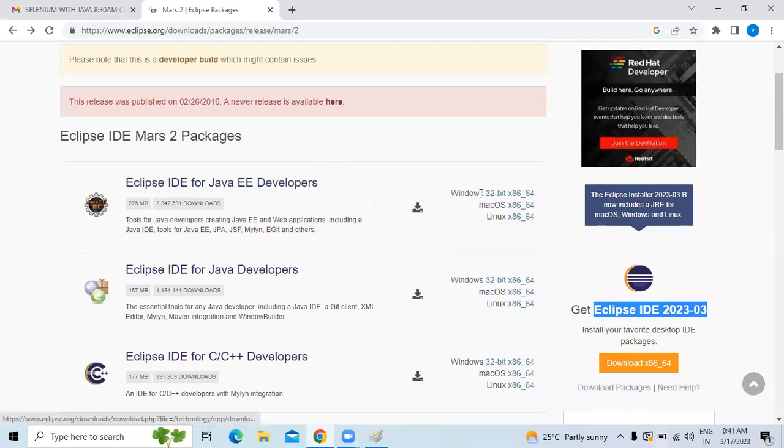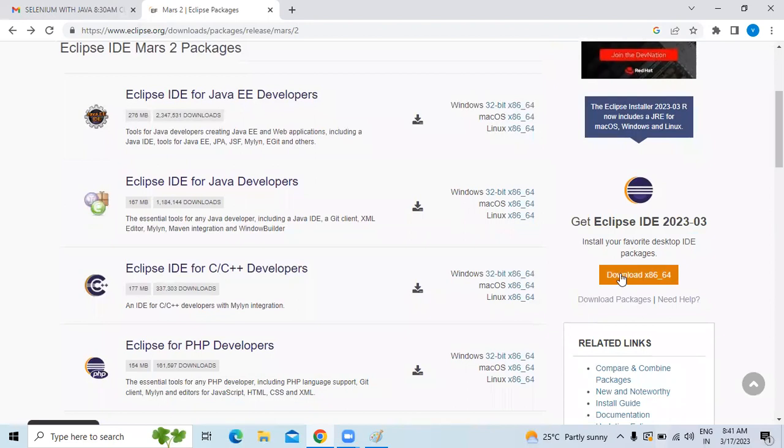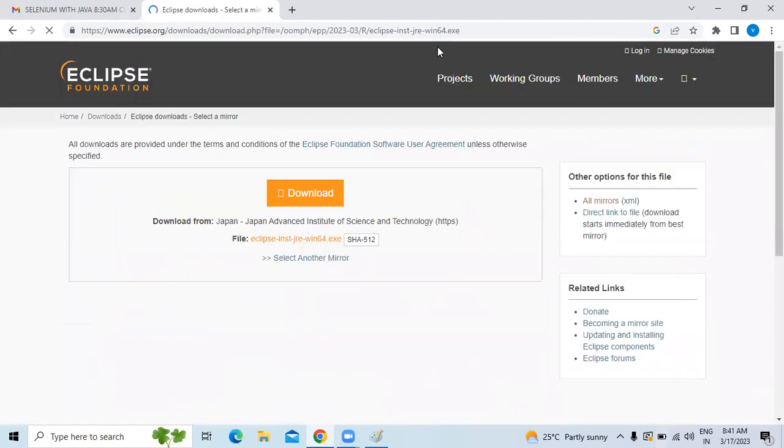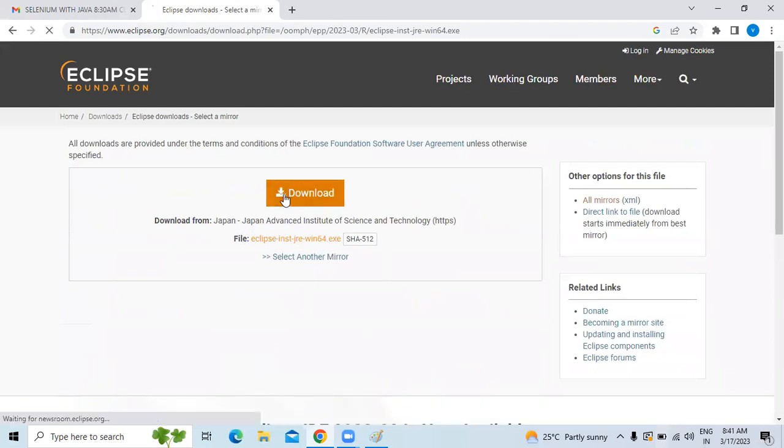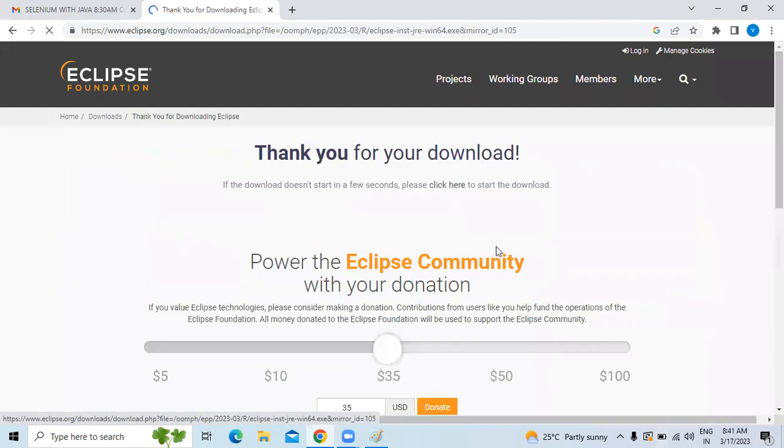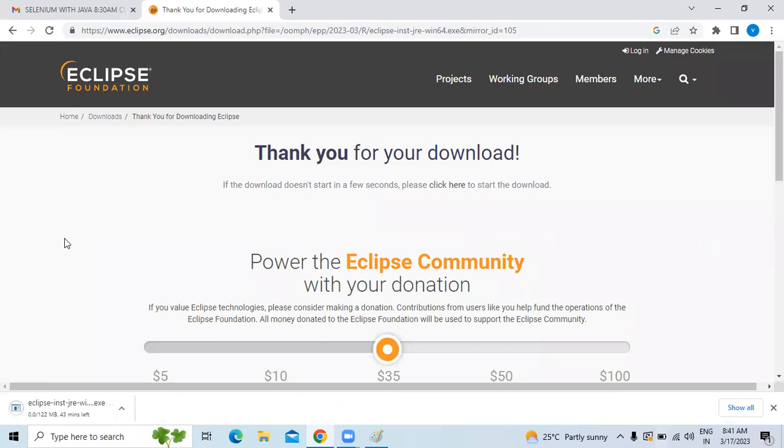Here we download it for Windows, Mac or Linux. This is the latest version. We simply click on download, and again click on the download option. The file will be downloaded.